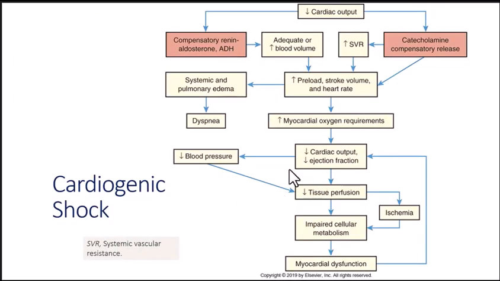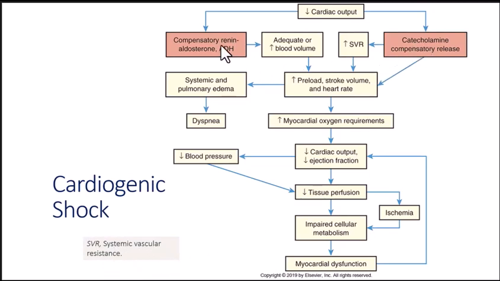Now, for the most part, reiterating what I spoke about on the last slide, when there is some sort of heart problem with cardiogenic shock, where there is a reduction in cardiac output, so the amount of blood that's pumped out into the systemic circulation, we know already that there's going to be compensatory mechanisms in place, including the RAAS system, renin-angiotensin-aldosterone system, and ADH, which will have the effect of increasing fluid retention, which means that more volume of fluid will be within our blood vessels. We know also that there's going to be the release of catecholamines, epinephrine, norepinephrine from the adrenal gland. This is going to cause an increase in vascular resistance, as already discussed, but we can more specifically call it systemic vascular resistance because it's resistance within the vessels, within the systemic circulation.